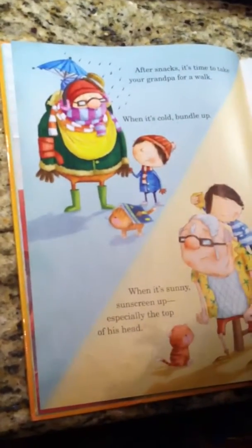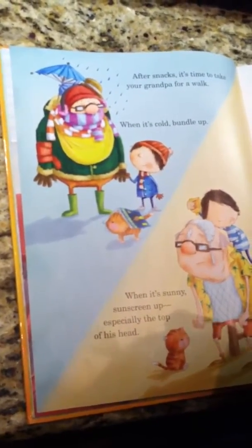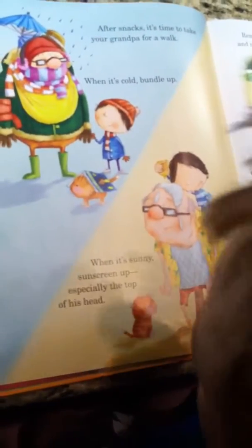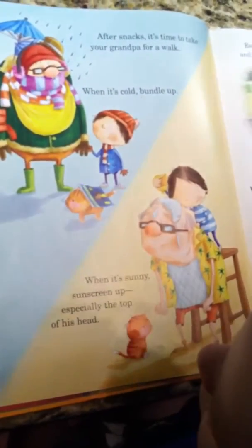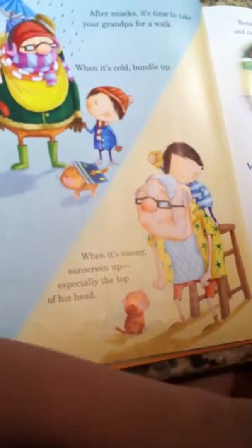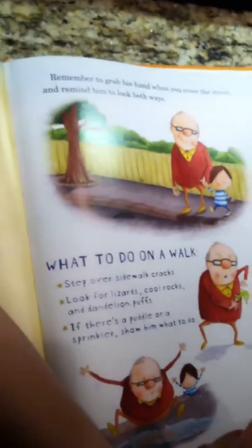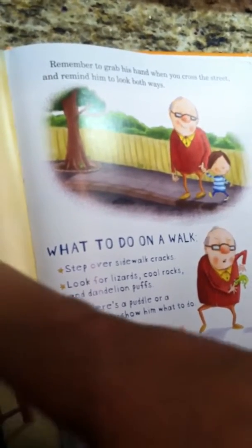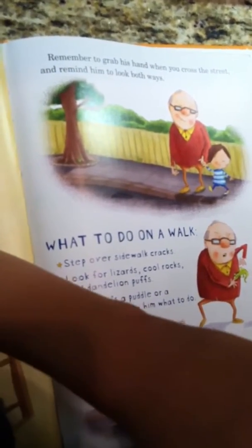After snacks, it's time to take your grandpa for a walk. When it is cold, bundle him up. When it is sunny, sunscreen up, especially the top of his head. Remember to grab his hand when you cross the street, and remind him to look both ways.